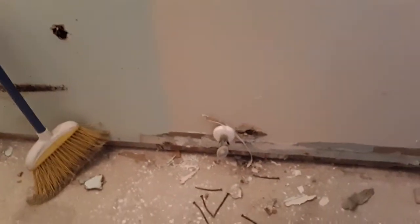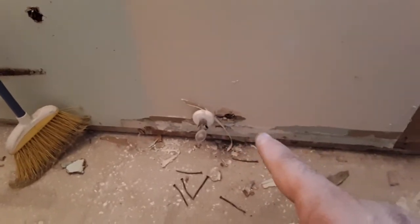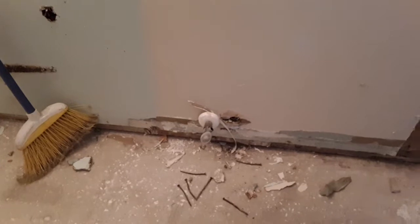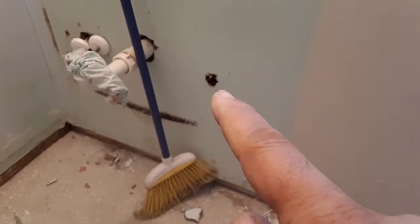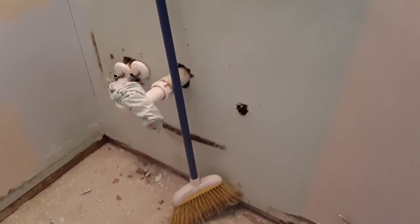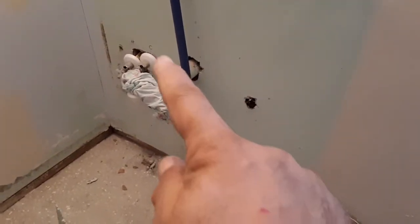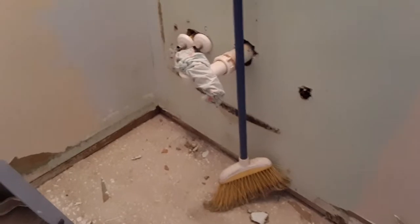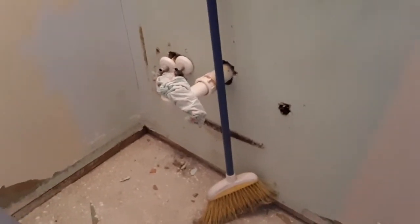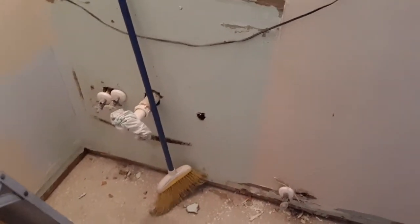Here there used to be 2 supply valves. And that hole right there, that was the old one. So I just cut that off since those pipes are dead now. This is the new hookup that they ran. Here, this is also another one right there. Used to be another supply valve. So now I got to get some joint tape, cover that hole, cover all these little cracks and holes around that the plumber never finished, and go ahead and mud it. Let it set. Same old, same old. Scrape and sand, that way, get it prepped for painting.